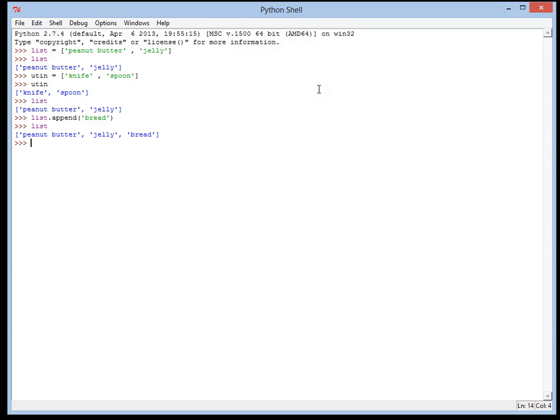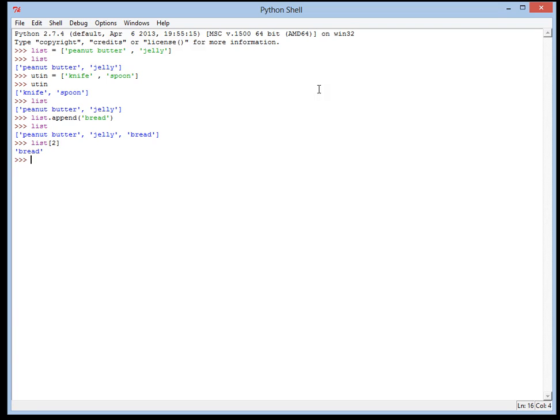Now, just like with strings, you can pull from a list by indexes starting at 0. So if we type in list and say we want to know what's in spot 2, which would actually be the third spot in the list, that's going to give us bread.